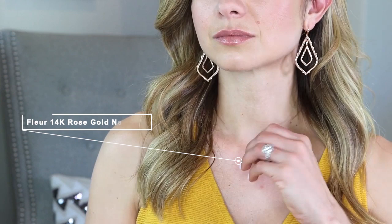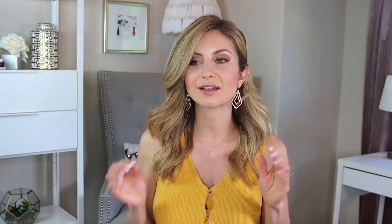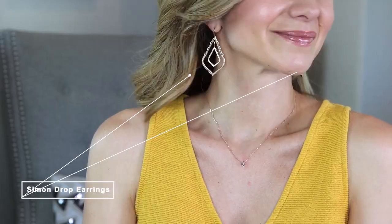And then this necklace is the Flora 14 karat rose gold necklace. I love this — it's part of her fine jewelry collection. I have a few pieces from the Kendra Scott fine jewelry collection and every time I wear them it just feels special. I wear them with shorts and a t-shirt or when I'm going out — it's a very easy-to-wear piece. I love how dainty it is — such a soft, sweet, feminine necklace. It's great when you have more going on: when you have statement earrings and a hair accessory, you don't want too much going on with the necklace. So I like to pair more simple, dainty necklaces when I'm wearing a bit more of a statement elsewhere.